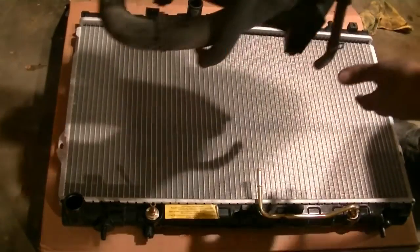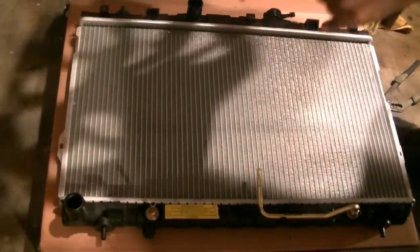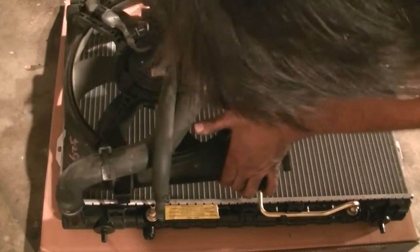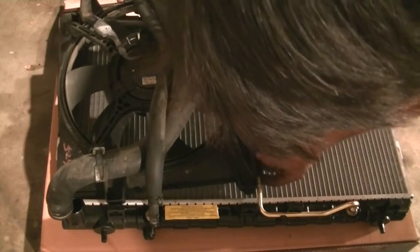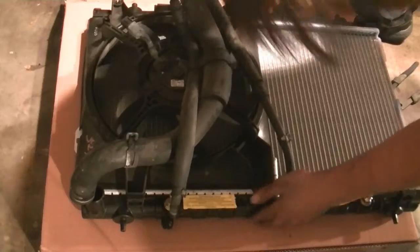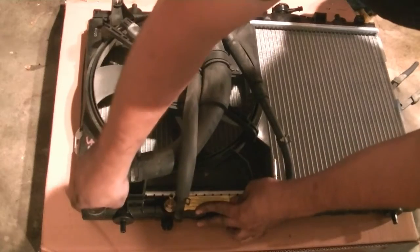Okay, now we get our old radiator fan with all these little hoses attached to it, and we drop it in. We attach our coolant and transmission lines.